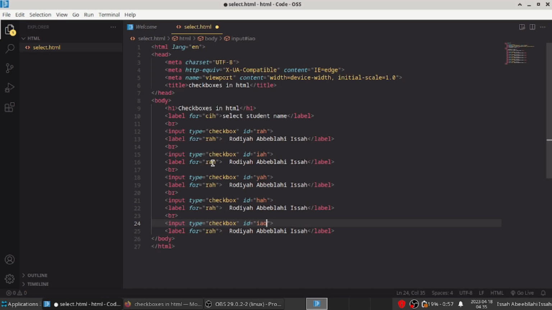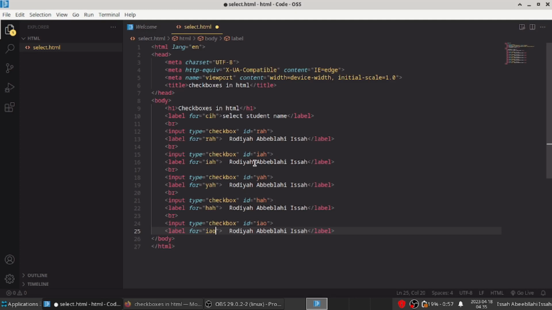And then we're going to change all of these ones to, I'll change this to I, I'll change this to Y, I'll change this to H, and I will change this to IAO.